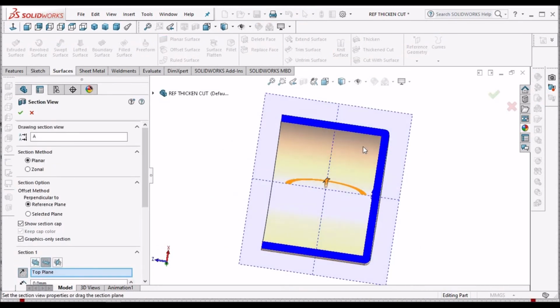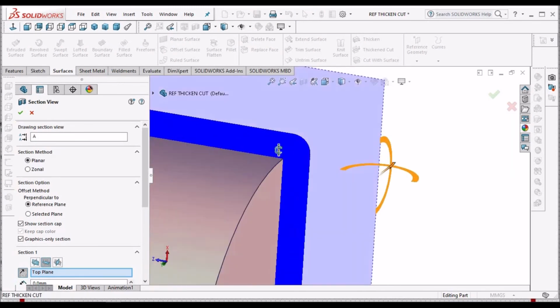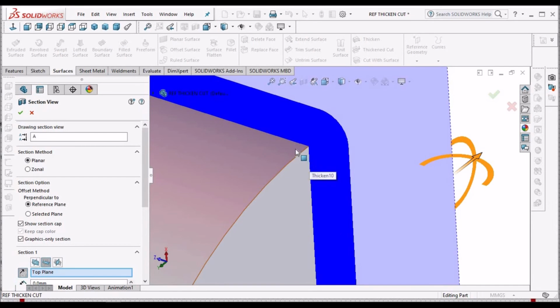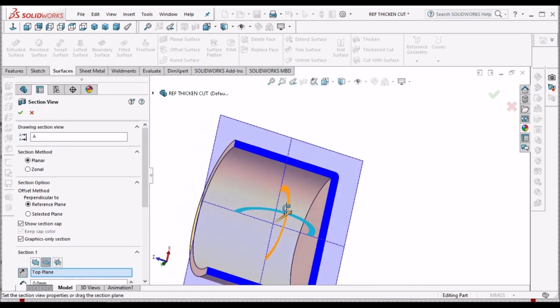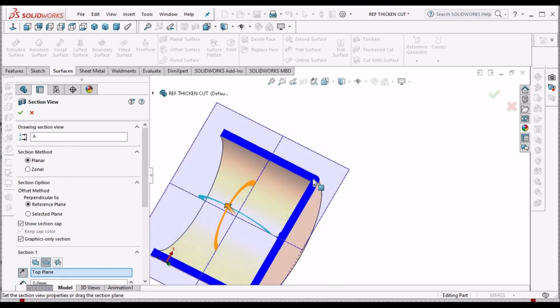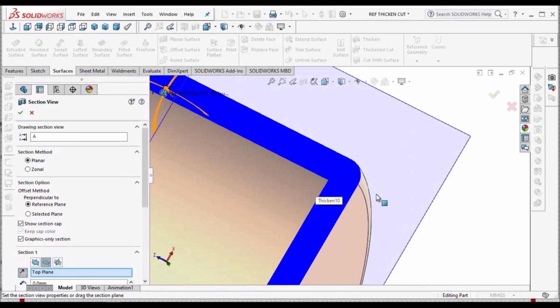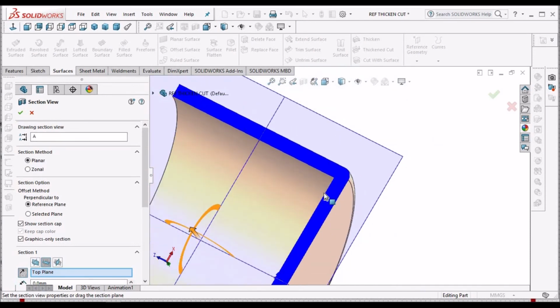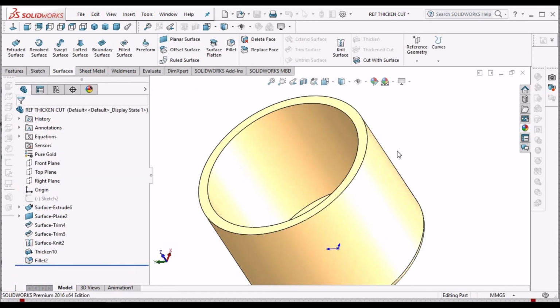See here, this radius is going to add in one direction, but it is not going to add on the inner side. So when we create a plastic component, we have to add both sides for uniform thickness. So this is not recommended while creating a plastic component.